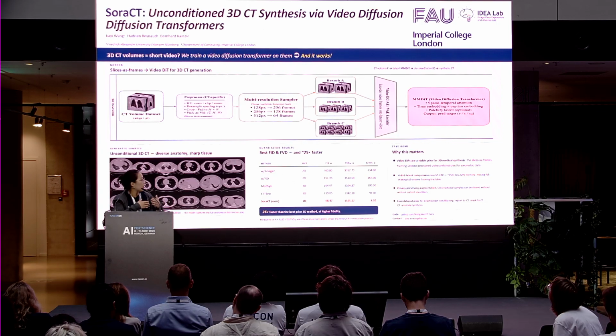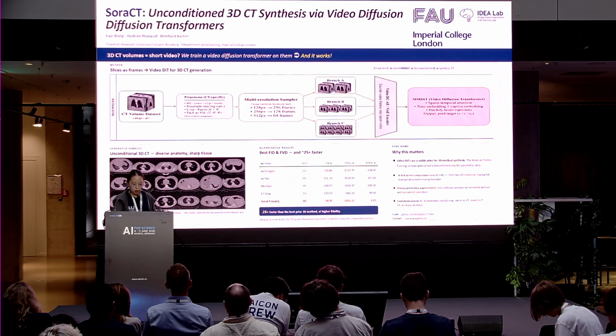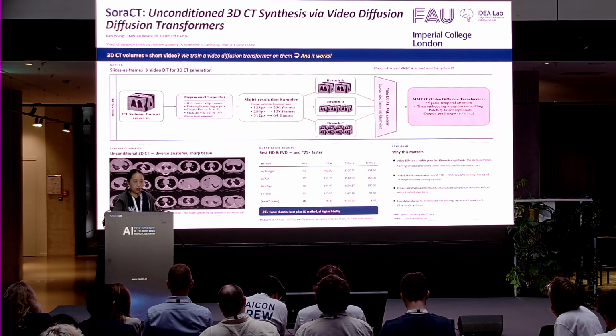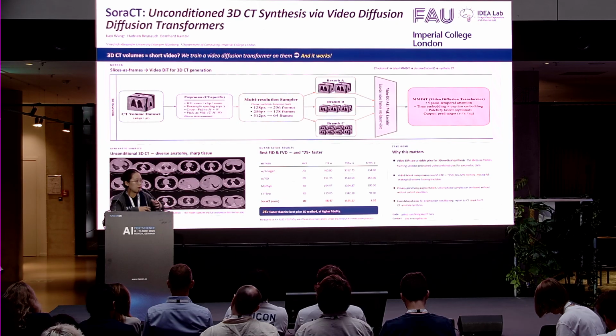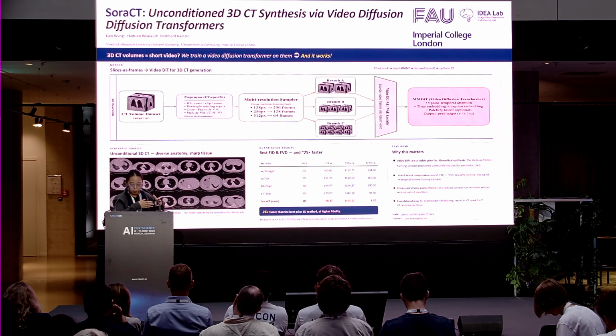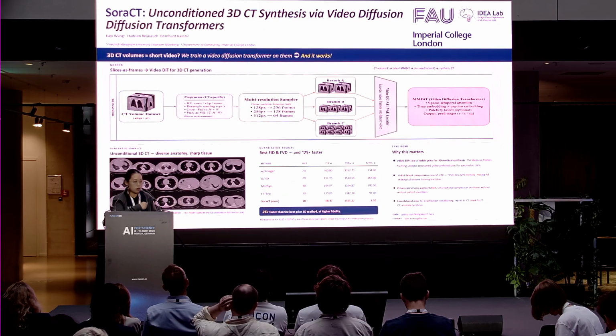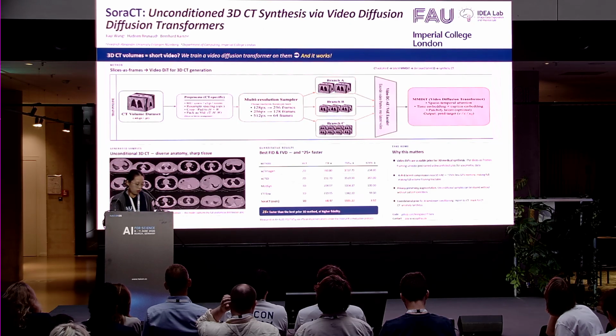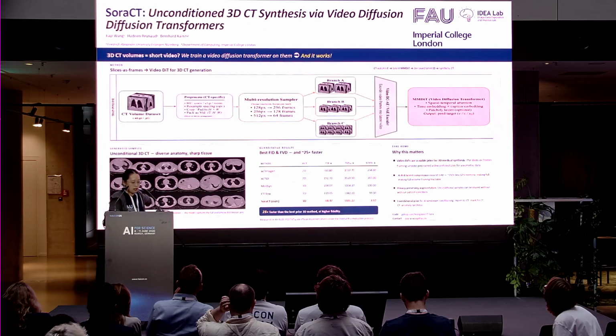Preparing the data set is really important because nowadays everything is about data. And we use a different resolution sampler to have all the different resolution data. And we just use the Sora video generation to train on those slices as videos. And we generate reasonable CT here, you can see.